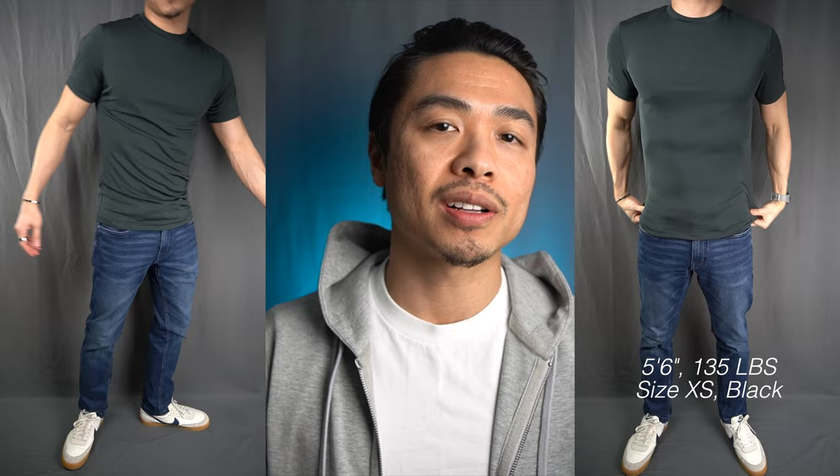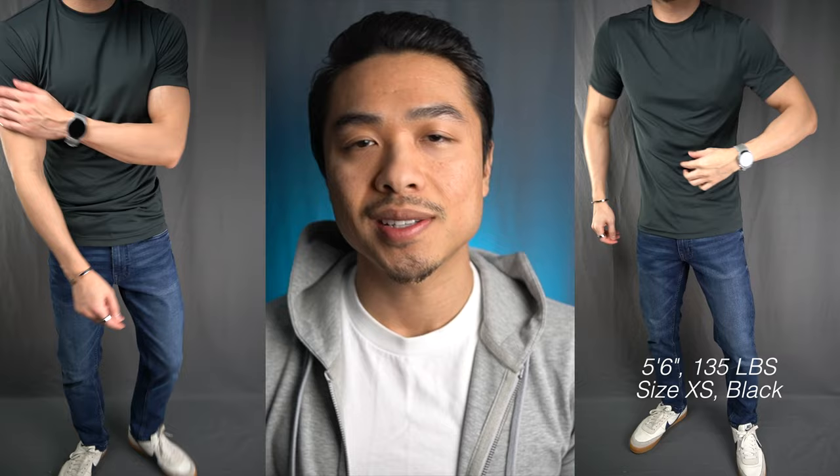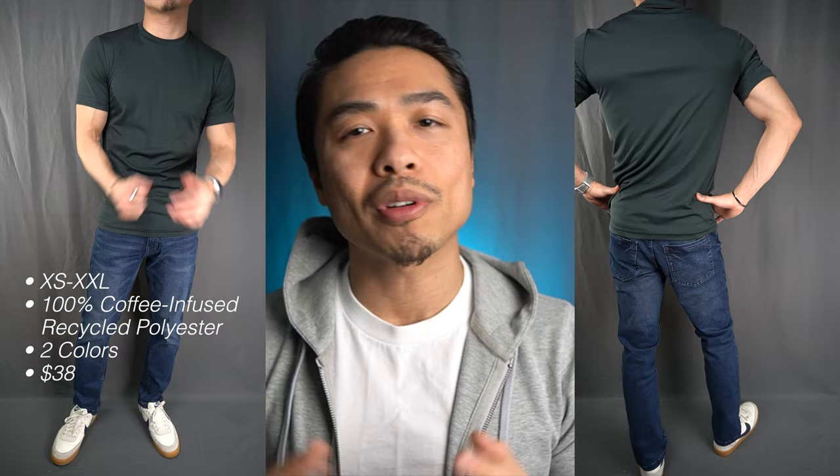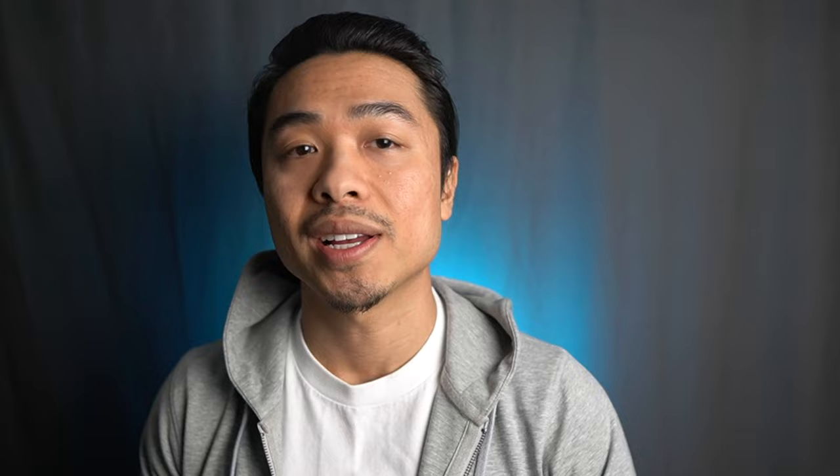Now another Ministry of Supply favorite — the Responsive Tee. If you like more of a muscle fit with fabric closer fitting to your body then the Responsive Tee might be what you're looking for. For me the Responsive Tee in extra small is an ideal undershirt fit — had I sized up to a small I could likely rock this as a basic tee. In terms of the fit it wears quite snug around the chest, biceps, and midsection. The sleeves hug my bicep nicely and are an appropriate length, albeit a tiny bit short. The shirt's length is just right — short enough to be worn untucked and long enough as an undershirt. Overall it's made for performance; if you want to rock it as a t-shirt then size up.